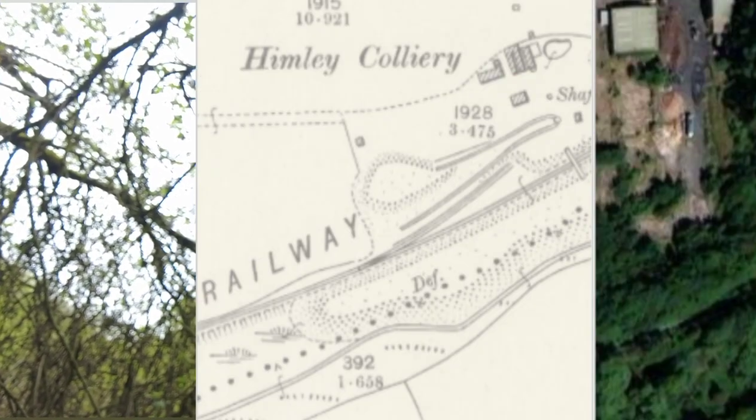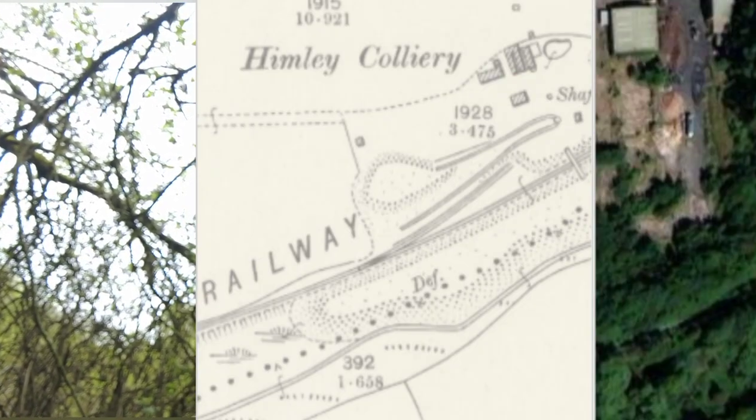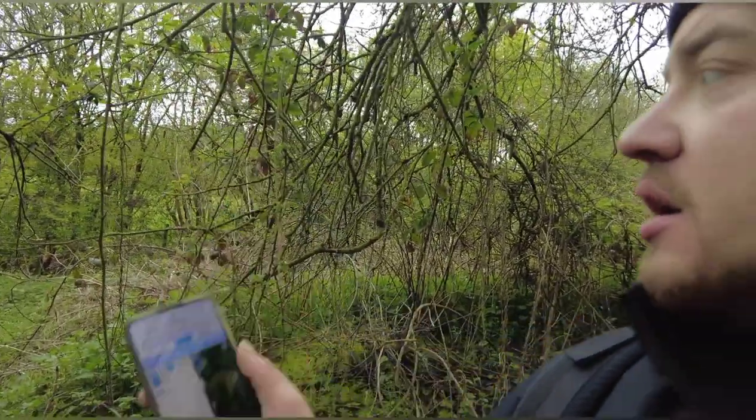So you see there's quite a lot of interesting information there about the colliery, spread out over several acres. But what's interesting, checking out those old maps, you can see Himley Colliery once more, and also a mineral railway. The mineral railway actually used to run just further over that way, just behind me. Used to be a big massive railway behind.